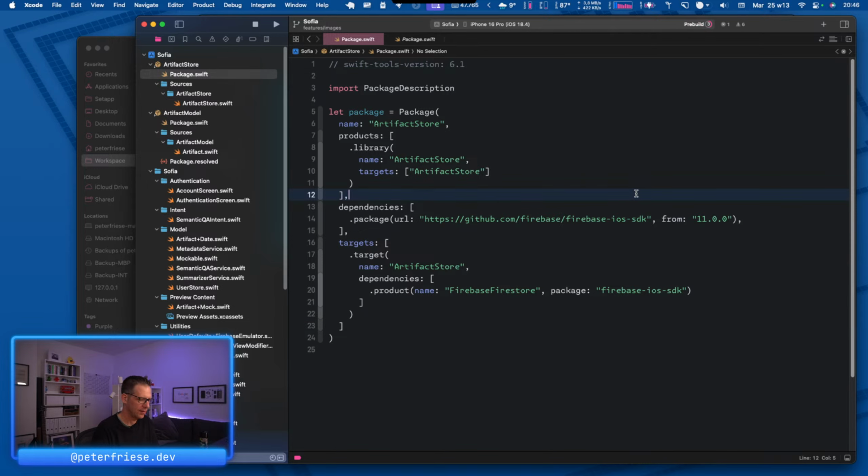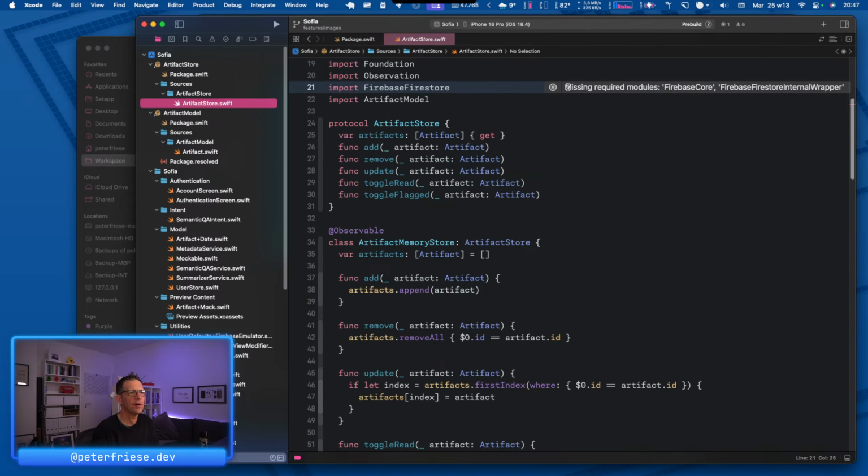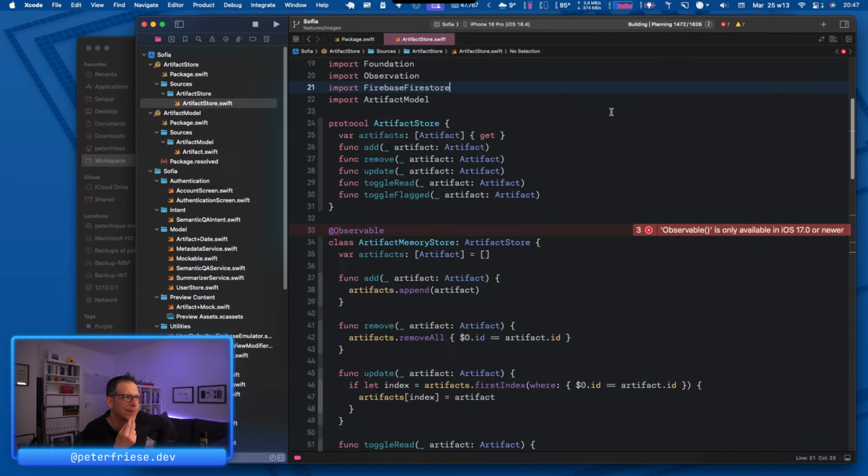Okay, so that's that. So this should now have access to Firestore. Let's see what the compiler thinks about this. All right, and here we go.